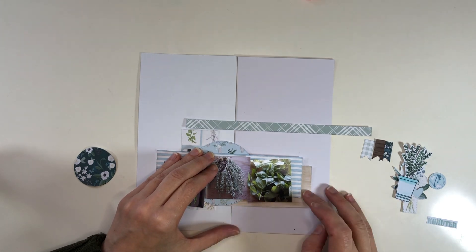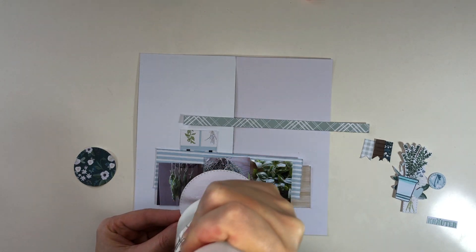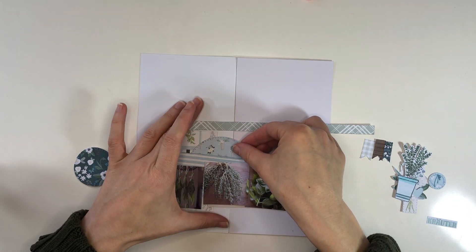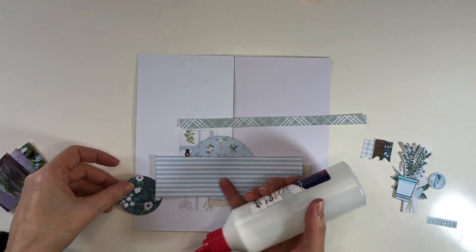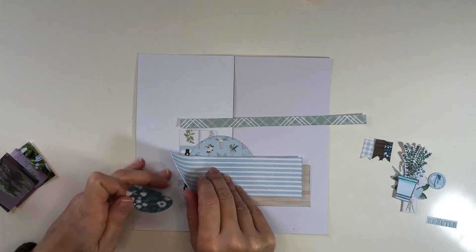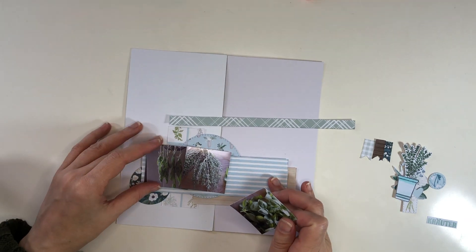Here I have to pay attention to the spacing of the paper so there will be the right distance between papers, and how I align things with the photos. I shouldn't forget that the little circle goes in the background - that's one of the things I have to pay high attention to, making sure everything goes on the right layer where it should be.